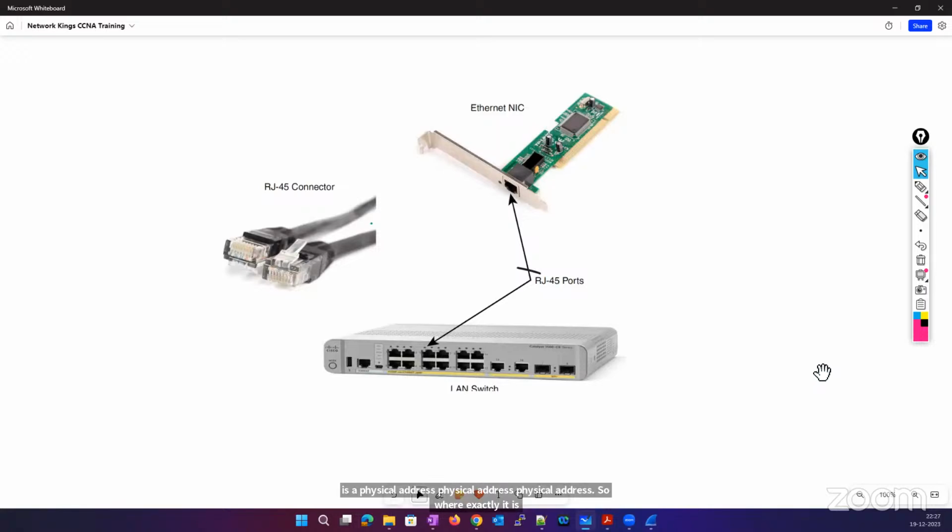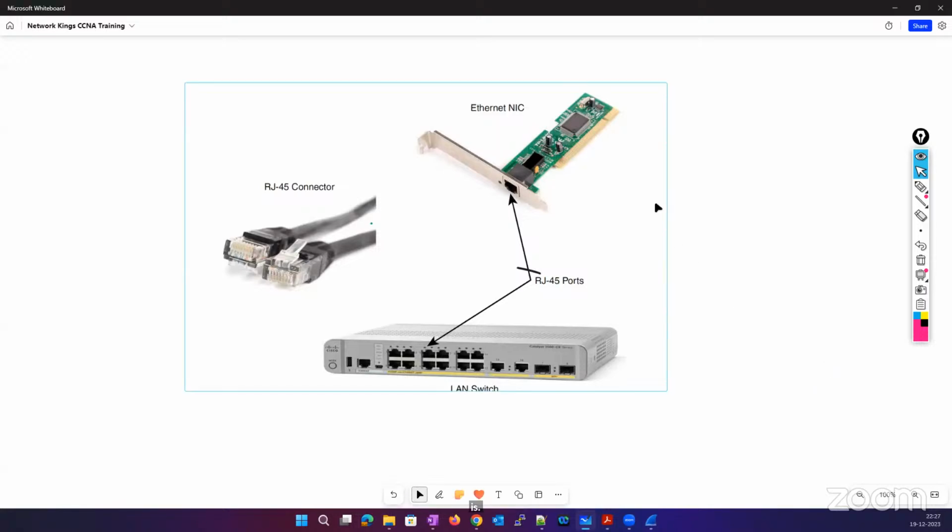I'm not sure where it is printed on the board here in the diagram, but all your interfaces and different ports will have a different MAC address. All the devices that you connect.